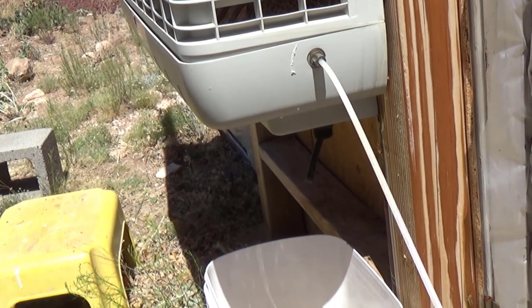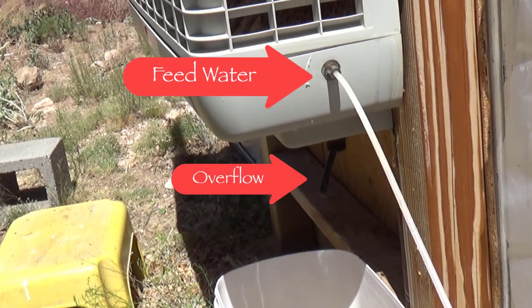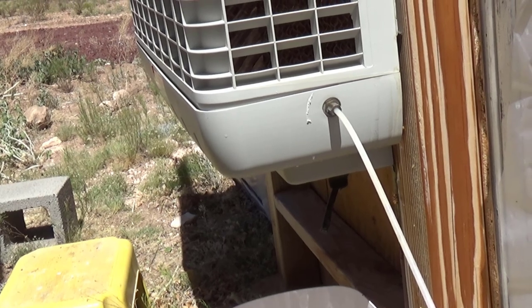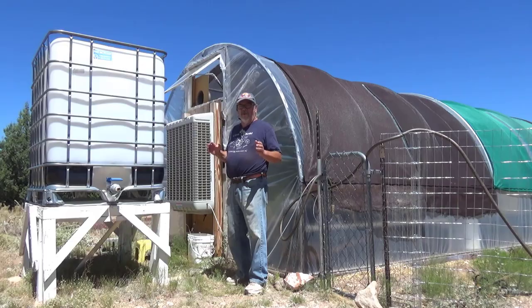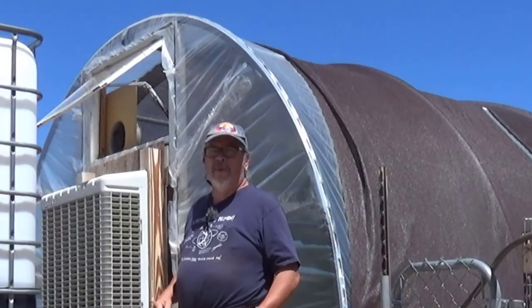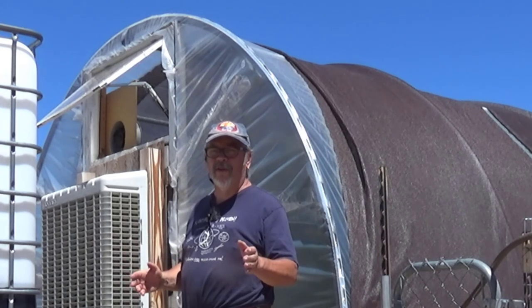This cooler has an overflow. The purpose of it is to siphon off part of the water out of the reservoir. That helps keep the mineralization down. Well, we're finished with that small modification to this evaporative cooler. What I was really doing is putting it back the way it was when we originally got the cooler.